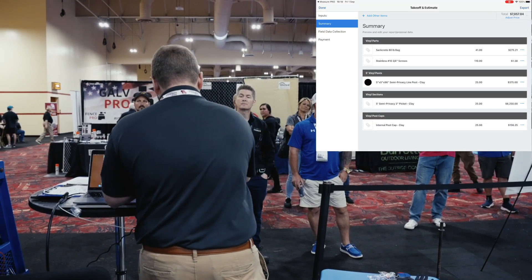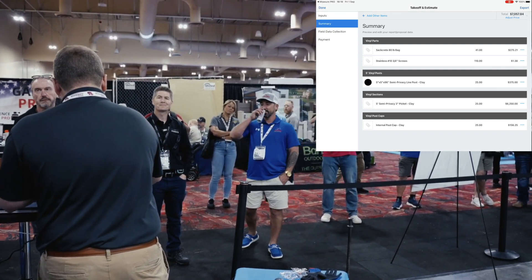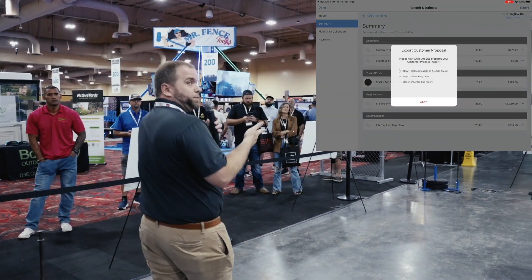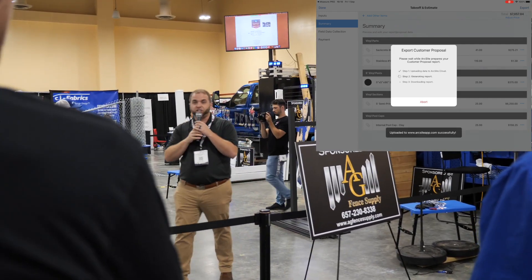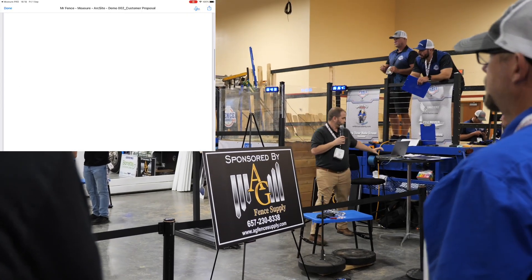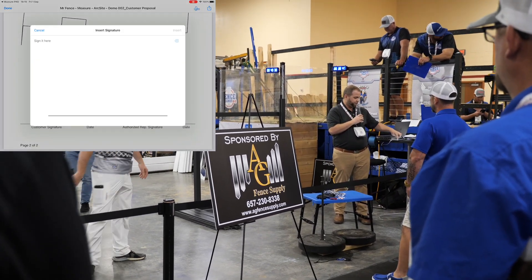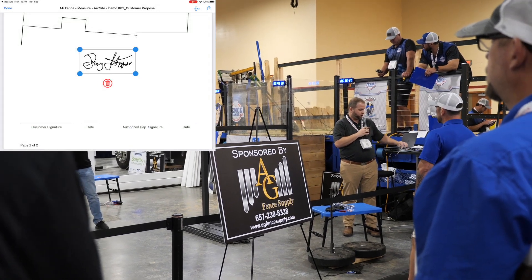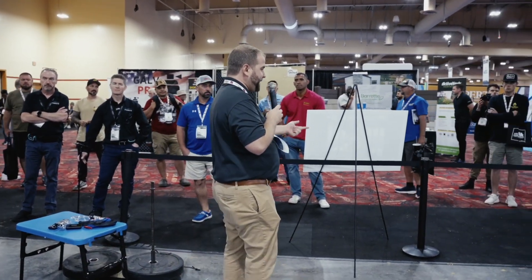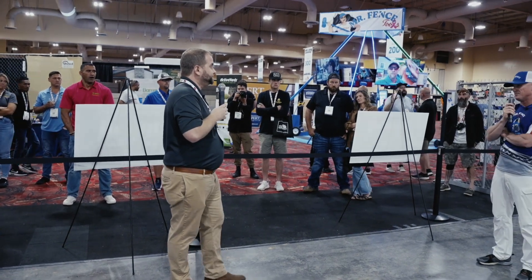Because I chose a six-foot vinyl fence, it's already done the Bill of Materials, takeoff, and sales proposal at the same time. You can choose your post gaps, whatever you want. You have your takeoff report, capture whatever data you want, notate it, attach warranty information and scope of work. Hit Export Proposal and you'll have not just the Mosier drawing but a Bill of Materials and a signable sales proposal immediately — without drawing anything in ArcSight or changing anything. You can take a normal one-to-two-hour process of measuring, creating, drawing, estimating, and calculating materials, and with Mosier you can do it in one to two minutes, tops five minutes.